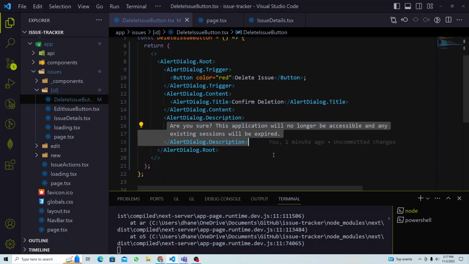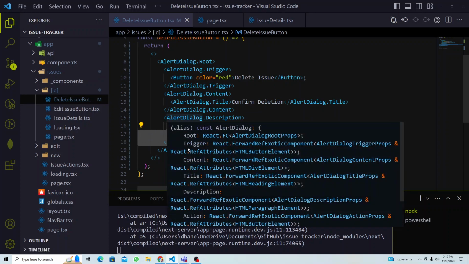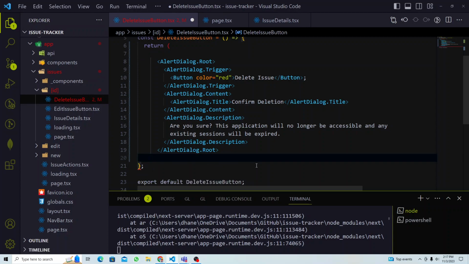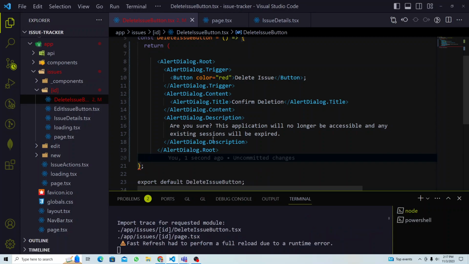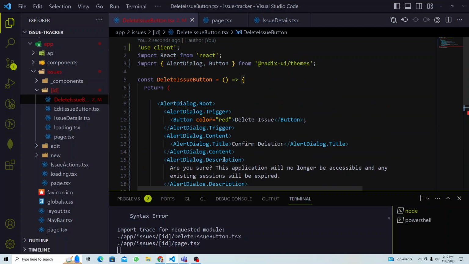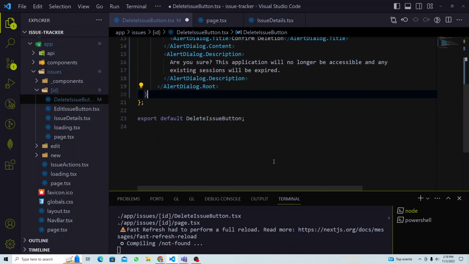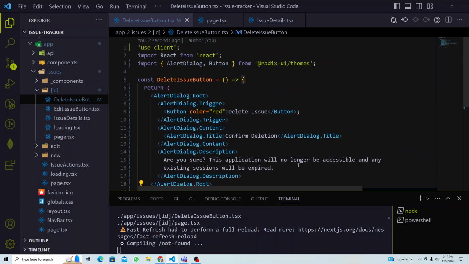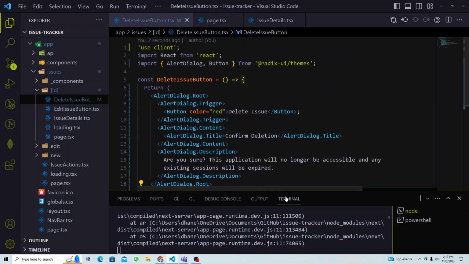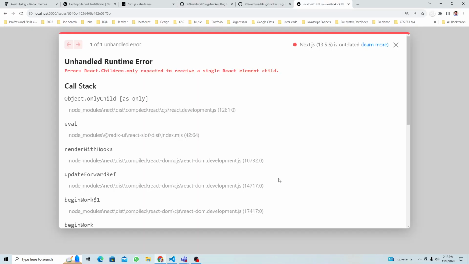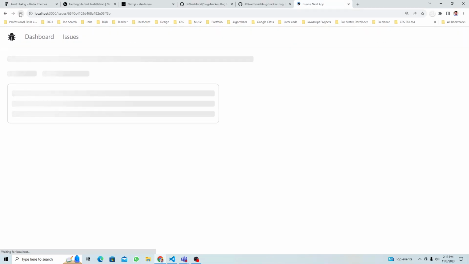I don't know why it's not working. We might be missing something, some kind of bracket maybe. Let's check here. Still the same issue. Okay guys, what happened?